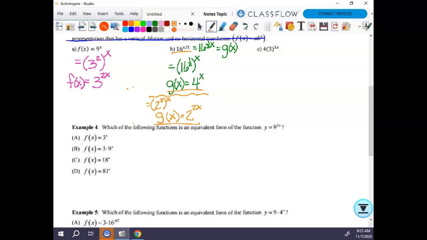So then we're going to take C and we're going to make it into something that doesn't have a dilation, because again, that's kind of what our goal really was. We'll call this one h of x. So this 4, once again, is just along for the ride. And I'm going to take that power property and go backwards, because then I can make this 3 squared to the x power.